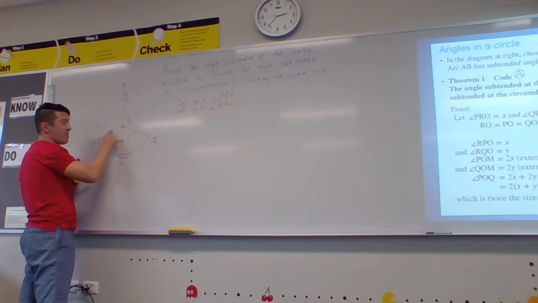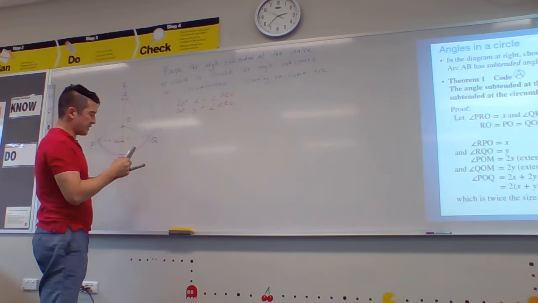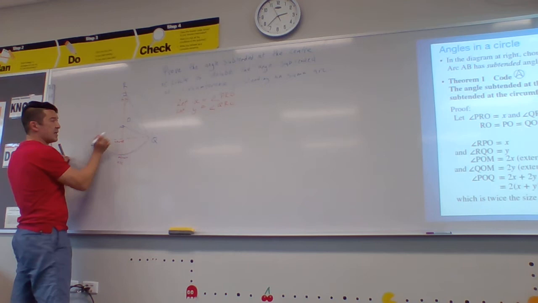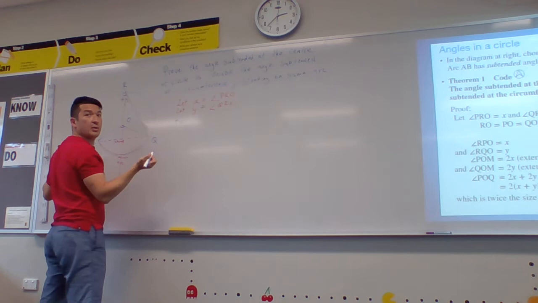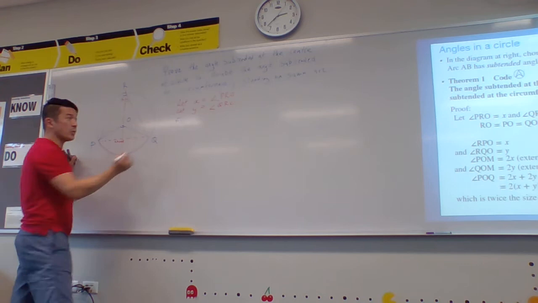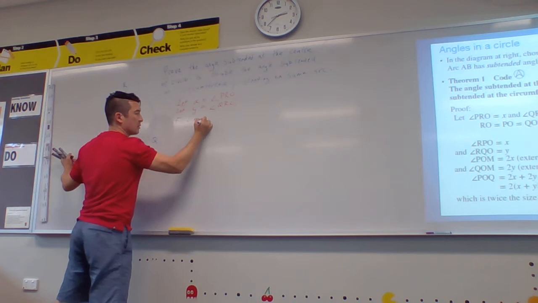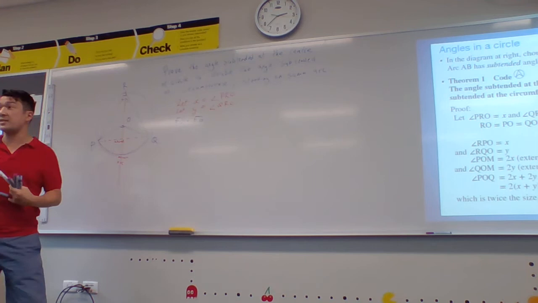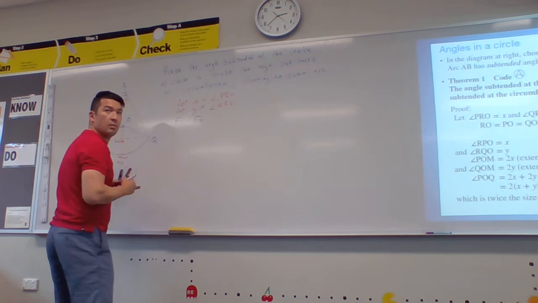Now, we know that this is a radius and this is a radius. So what we're going to say is, how do I say the line from here to here? PO. And how do I say the line RO? Yeah, just chuck a line on it. Line PO equals the line RO. Now, when I say make a statement and a proof, I've got to give some reasons. Why are they the same?